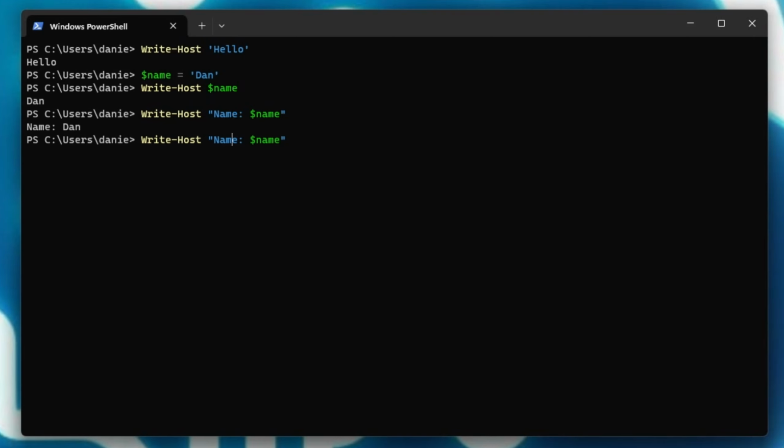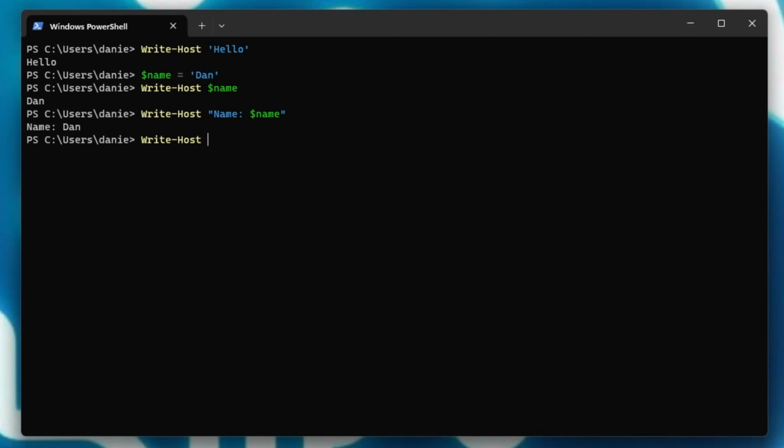So I can create a string with these double quotes, and then I can put my variable in that string just like this. And PowerShell will take that string, will take the data from the name variable, put it in that string, and then write the whole thing out, which is what we can see here. Name, colon, Dan, semicolon, whatever it is. I always get those two mixed up.